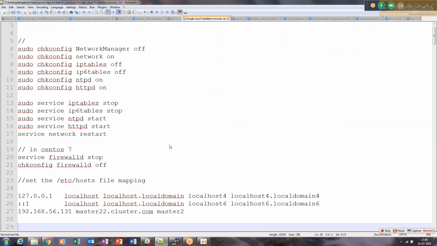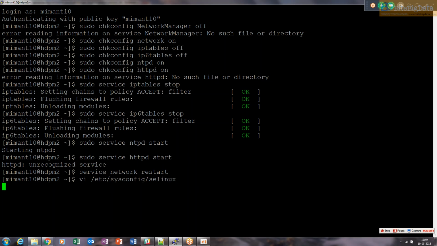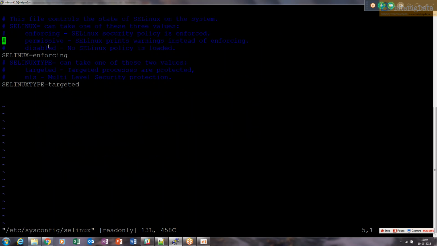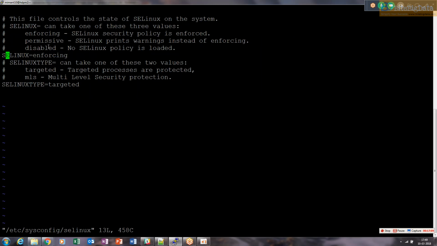So first we will make our SELinux disabled. Copy this. In production also it is going to be disabled, so we need to use sudo. SELinux can take one of these three values, the control list of the Linux system.